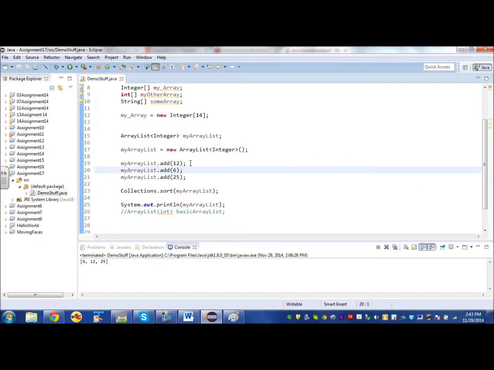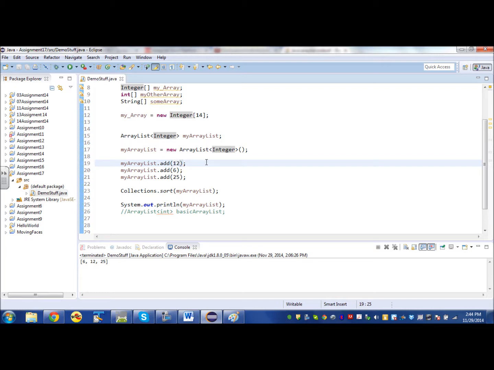So we've already seen add, and this is a little bit tricky. I'm passing it a basic data type, and it's an array list of objects. Java does something that's called autoboxing. If the method expects an object, and you give it a basic data type, it will autobox, or create the object for you.